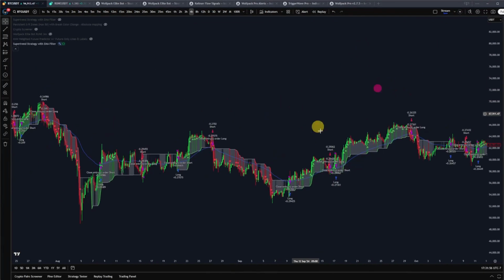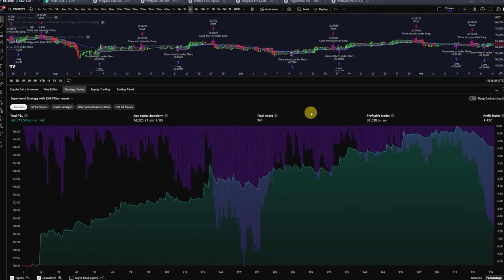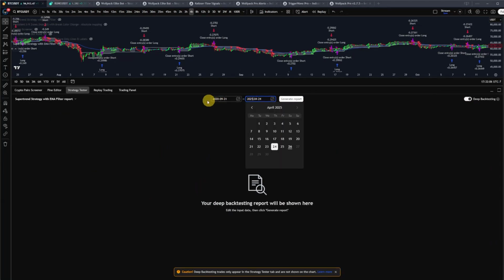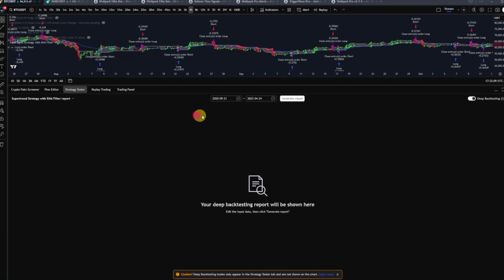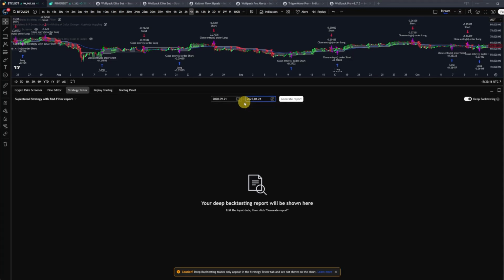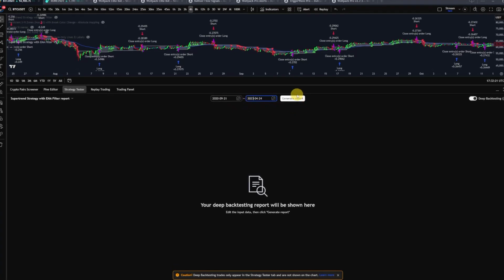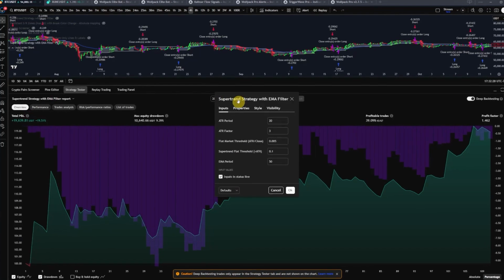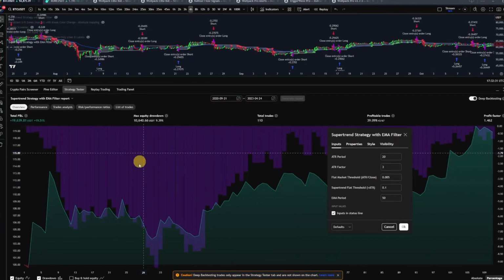And from here, I could, of course, spend the time to do the deep backtest. So how I would do that, I would calculate what is this 60% of the time window in between 2020 at the start of the data and the current date. So I would probably choose a number somewhere halfway, or 30 or 40% data withheld, generate that report and see how we've performed. And then I would go in here, adjust the settings until I'm happy with this graph.